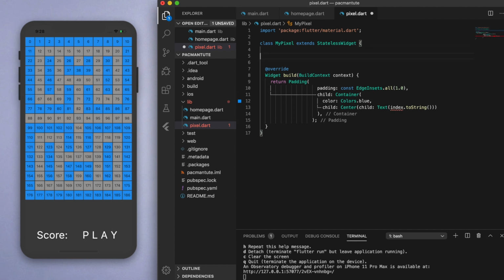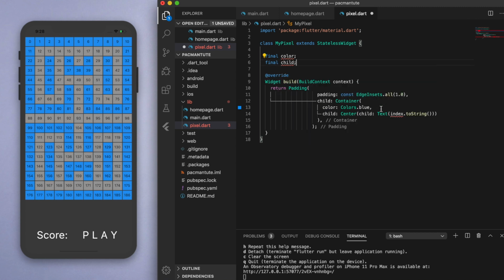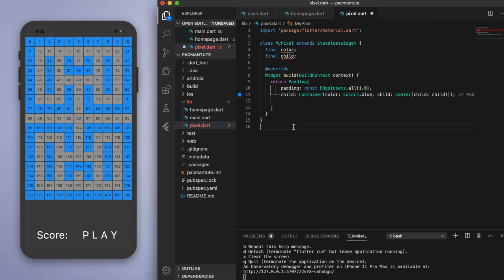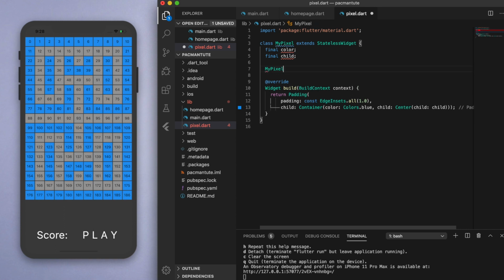Also, let's pass through a couple of things to create this pixel. And again, by pixel I just mean the squares here. So let's say final color, final child, and build the constructors.